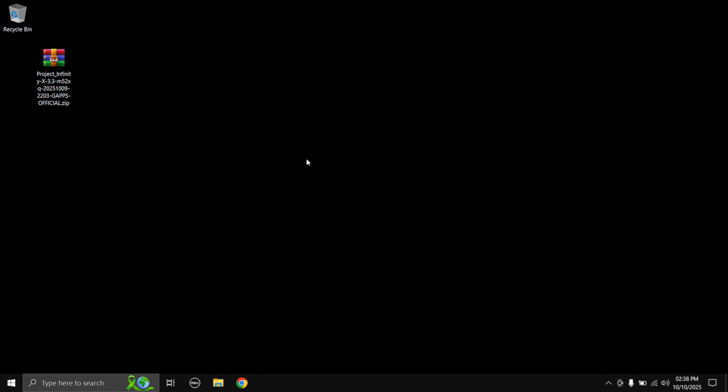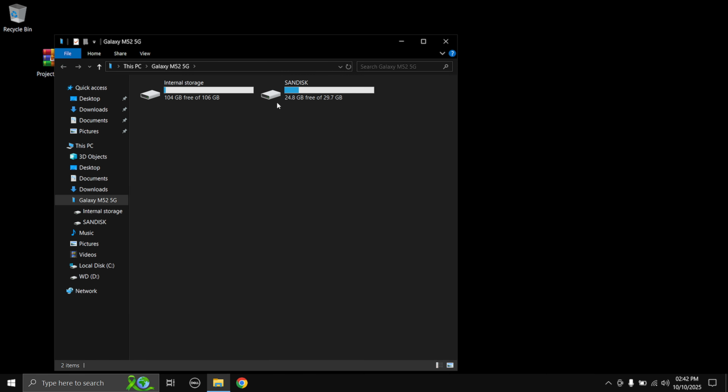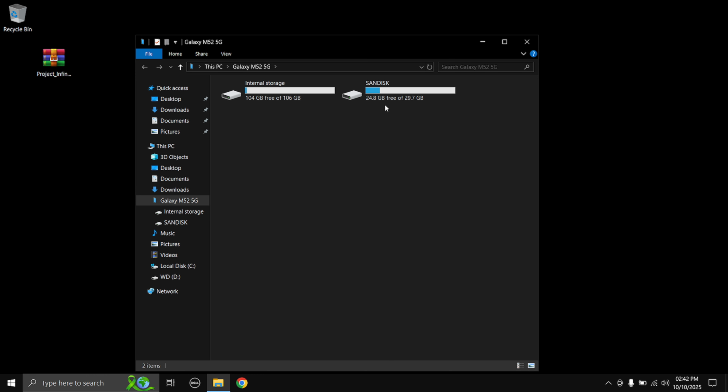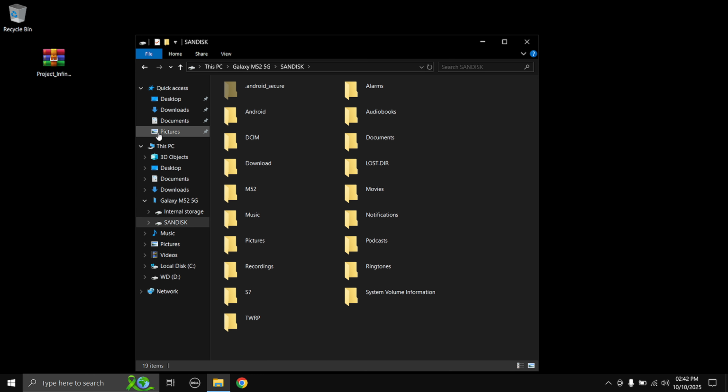Let me connect my phone. Okay, I have connected my phone. I'm just gonna put the ROM zip file in the root of the SD card.